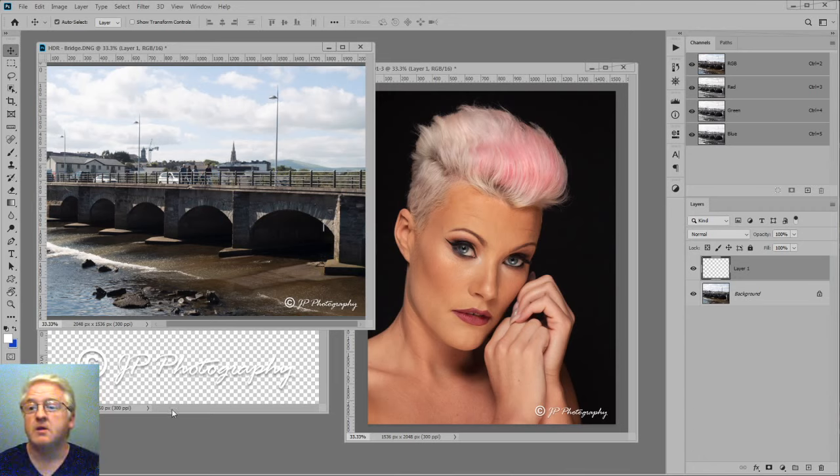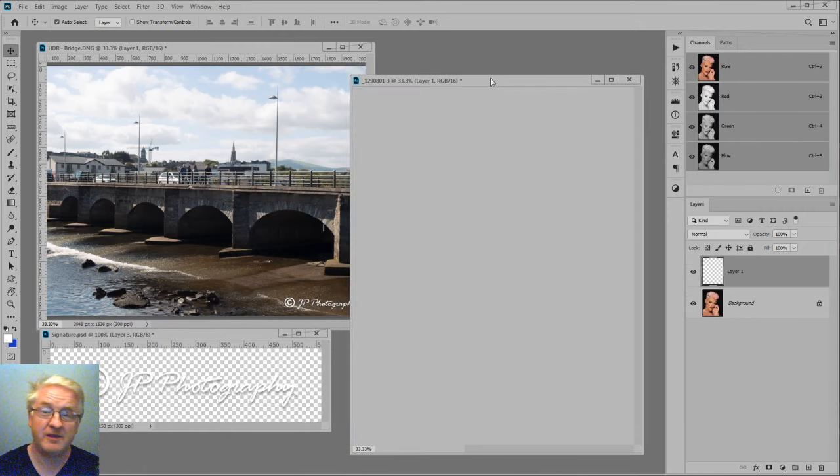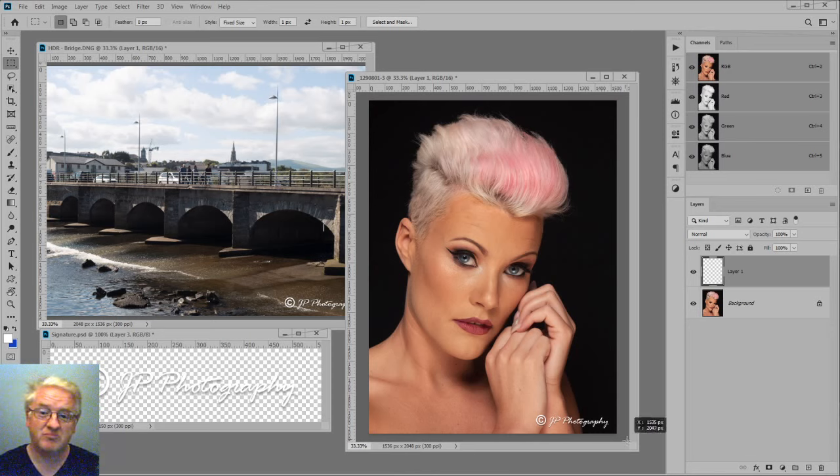So we're going to get on with this. The signature file itself. Basically I came into this image after I resized it to 2048 by 2048. I did that first. Then I got the marquee tool, which is the second tool down in the tools palette, or hit M on the keyboard. And I dragged it. Hang on, normal. Make sure it says normal in the top here. Whenever you select the tool down the left hand side, context sensitive tool options come up across the top of Photoshop. So when you select the marquee tool, make sure the style is normal, that it's not fixed ratio or fixed size.